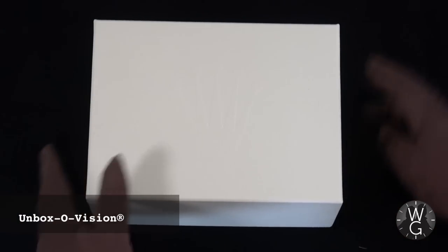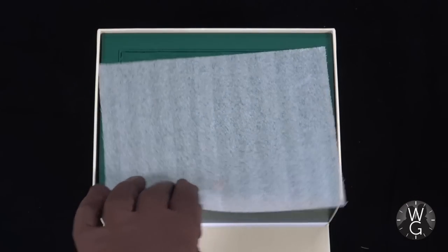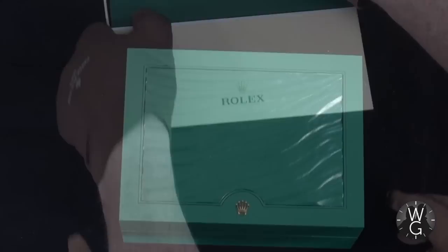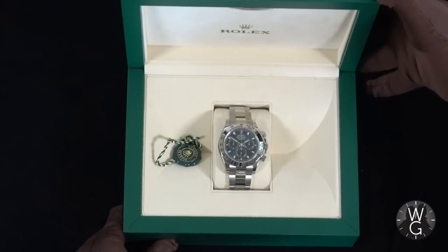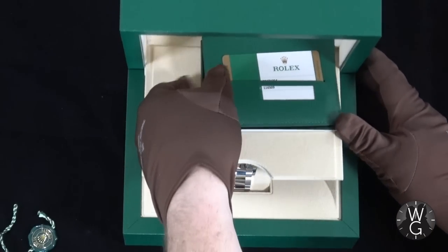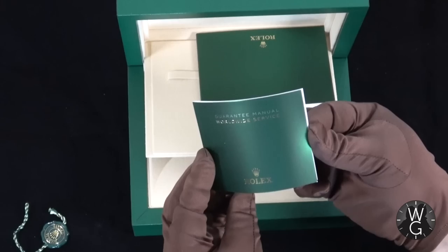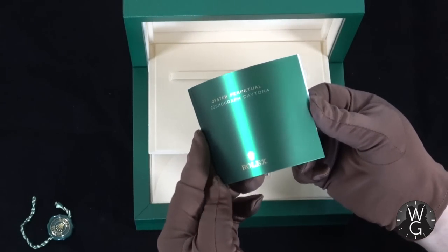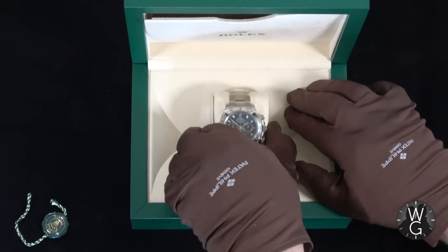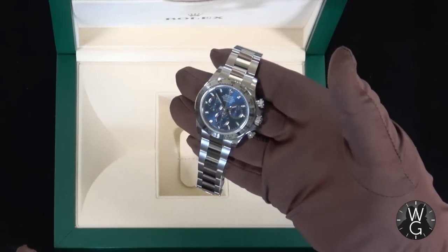And now it's time for unbox-o-vision. Let's go into the packaging of this Rolex Daytona white gold. Because it's Rolex, I'm not expecting any surprises. Once you pull out the outer slip and open up the case, you've got the now familiar green ruche-effect box with the gold Rolex logo on it. Open it up and there's the watch and the Rolex seal sat next to it — you'll always want to keep as much of that as possible. In the secret compartment at the back, the Rolex registration card with the details of the original first owner. The guarantee manual is in the back of the leather wallet, and you've got the full Cosmograph Daytona instruction manual. And then the watch itself sitting on its little cream cushion — but you can see that blue is just not popping out of the dial.